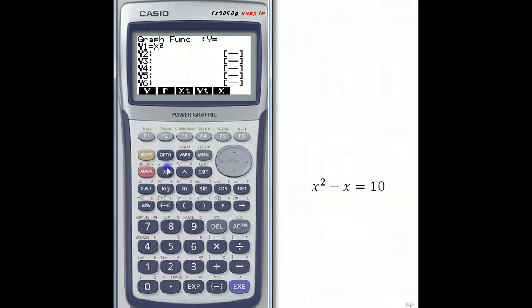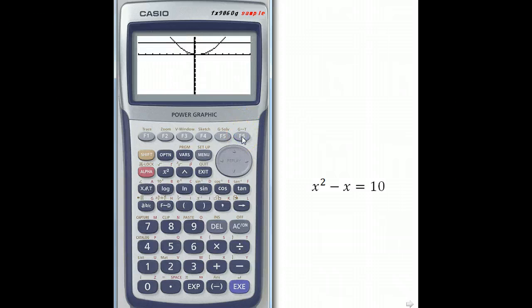So our first function will be x squared minus x, and our second function is just simply y equals 10. So we go ahead and draw that, and we can see that we have a quadratic intersects a line. Now, if our aim was to find the solution to this quadratic equation, we solve it, and the solution is going to be where these two functions, the quadratic and the line, intersect. So we're going to choose the intersection, and we see here one intersection is at -2.7 approximately, and that's our one solution to our equation, and the other solution to our equation is x equals roughly 3.7. So this is another way.